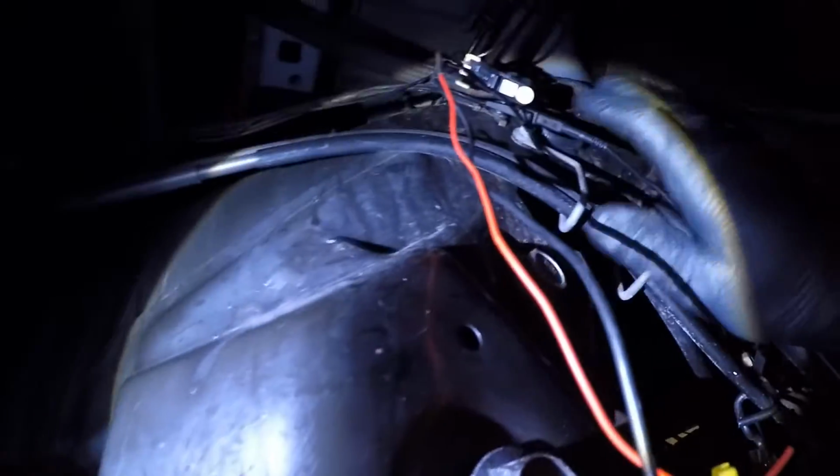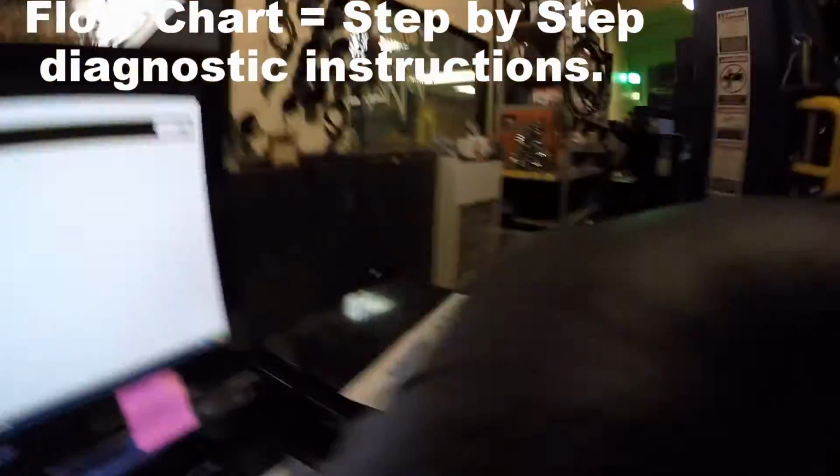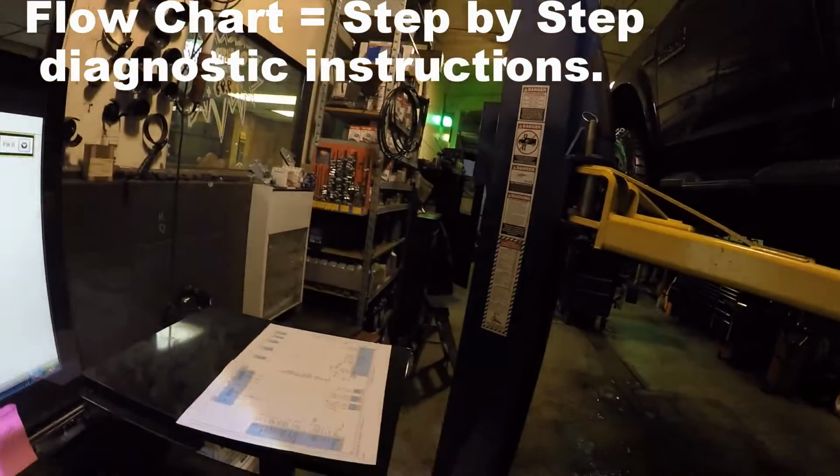Now this system, there's 2 types of systems that vehicles have. This is a typical 3-wire pressure sensor. It's very easy to test. You can actually test it. Here is your flow chart, which is garbage. You know, we don't need that. This is going to be easy.